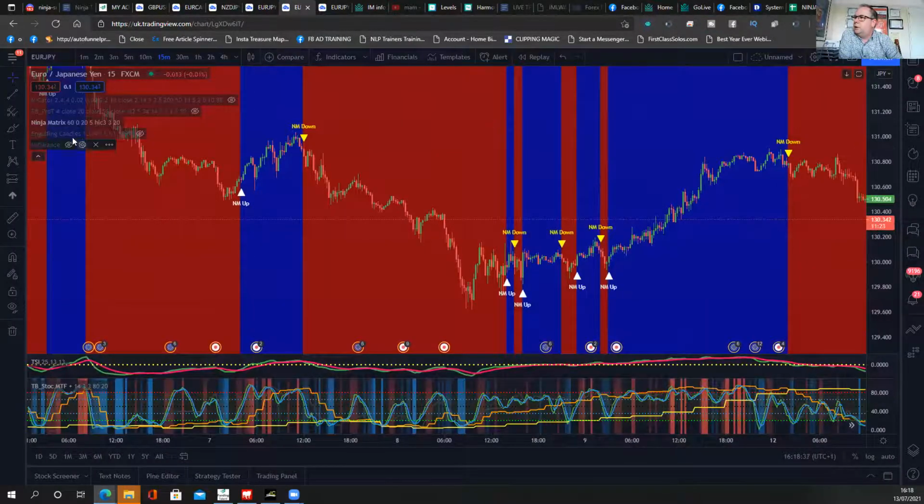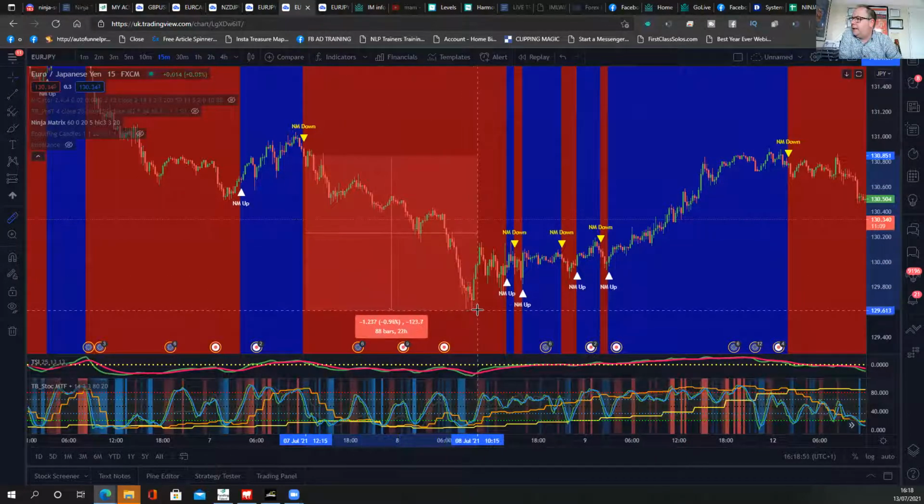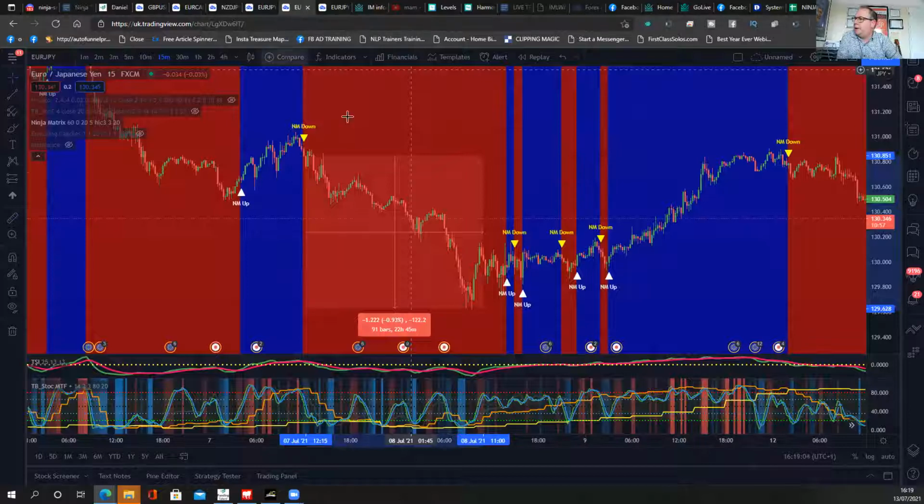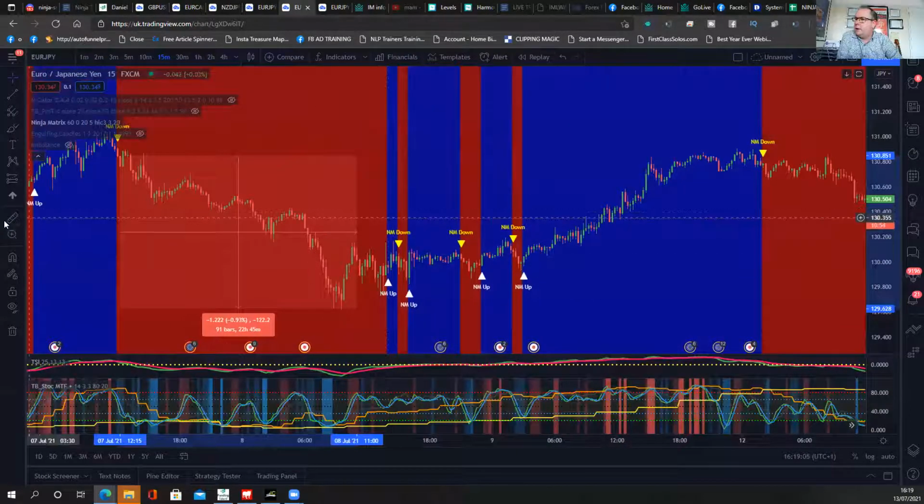Next one. That was that one. So now we're into the down one. Couldn't get in on that, had to get in on this one. Would have got -5. It went up a little bit there. Look, so it was -5. All the way down to there is 123. So I could have got 122. Let's call it, right? 122. So easily could have got 10. 122. I'm just going to go through these real quick now, guys, because you get the idea, right?